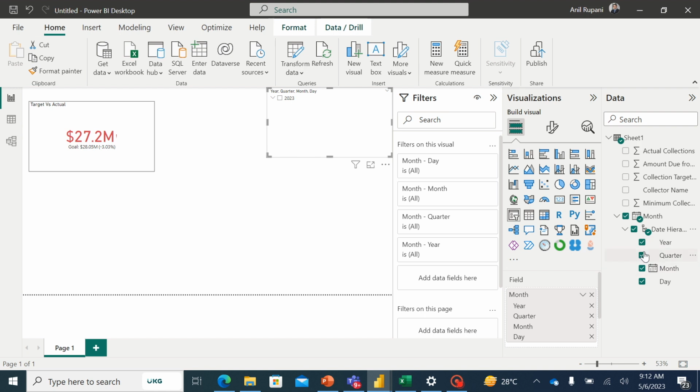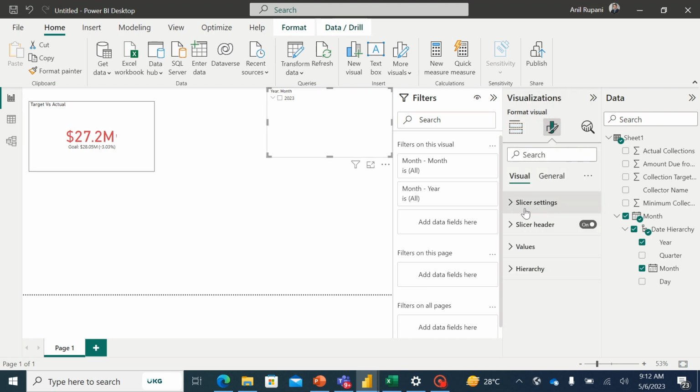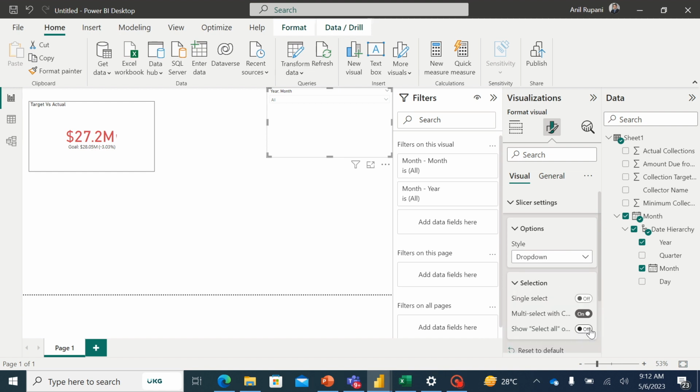And in the date hierarchy, I will remove quarter and day. I'll just keep month and year. And I'll go to format, slicer settings, and since this is already appearing as a vertical list, I'll change this to drop down. From selections, I would select the select all option.